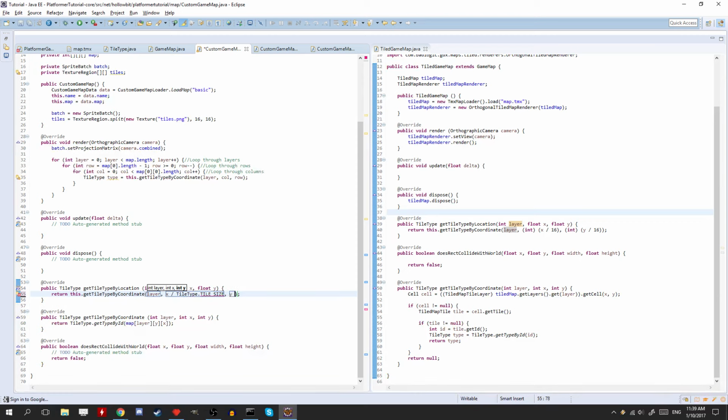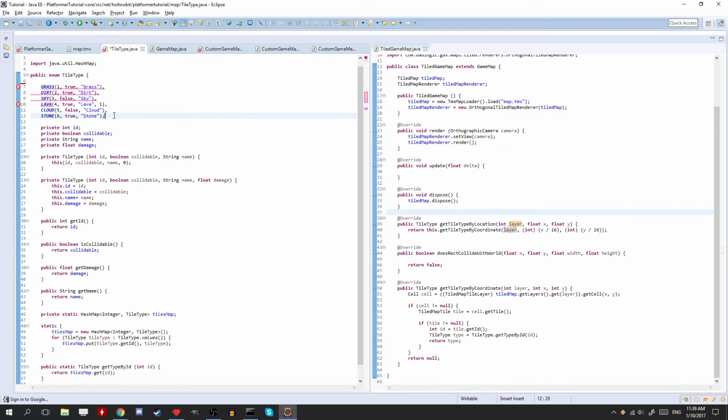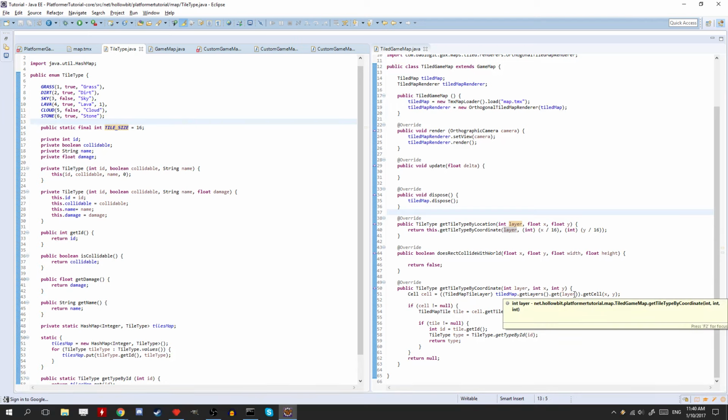It's much better practice like this. Oops, I guess we can't do that. It has to do with the rendering order.